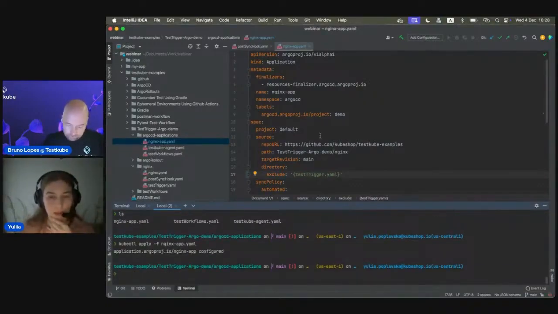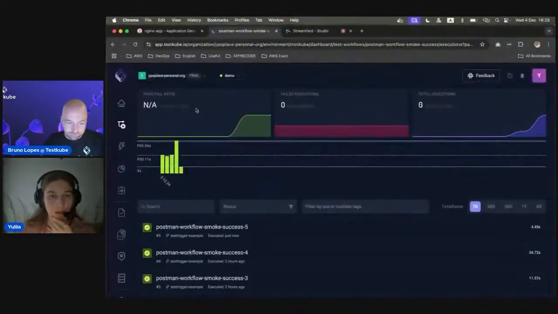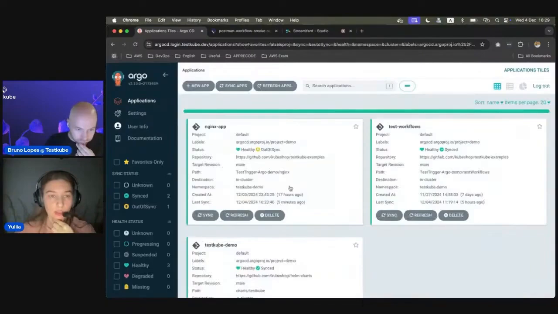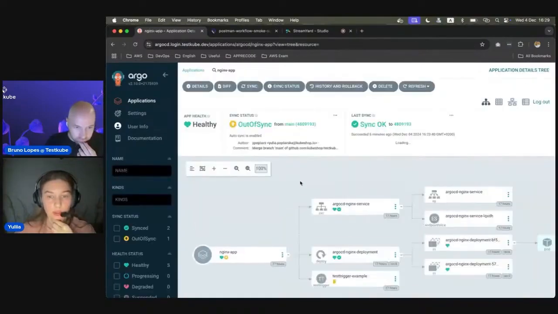So our application is configured. If we go back to the ArgoCD UI and refresh the page, we probably need to sync it again. So it's out of sync.